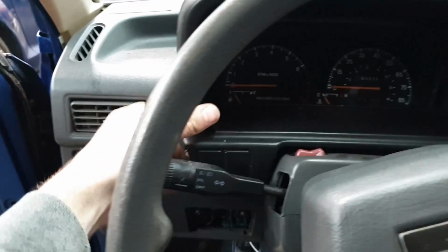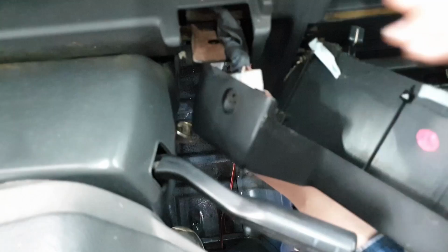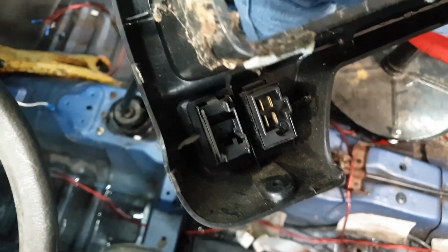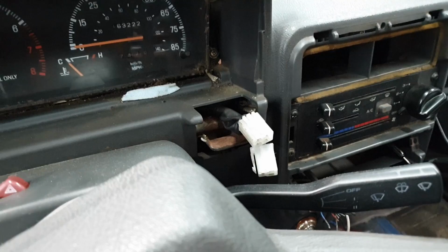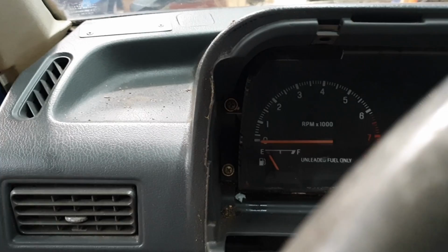And then you can kind of rotate it off to the side. Now we should be able to see our plugs for our switches. Even if you don't have switches, you should have some plugs plugged into these blanks on the backside, as most Festivas actually come pre-wired for all the accessories, even if you don't have them. Now that bezel's off, you can see there are four screws holding in the cluster. Two on this side, and two on the other side. Same thing, Phillips should remove those.